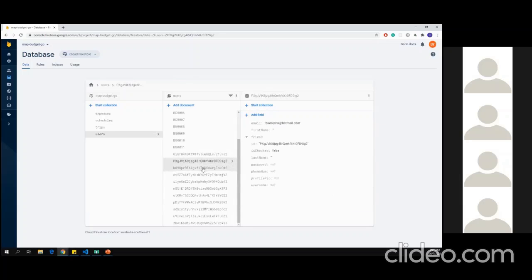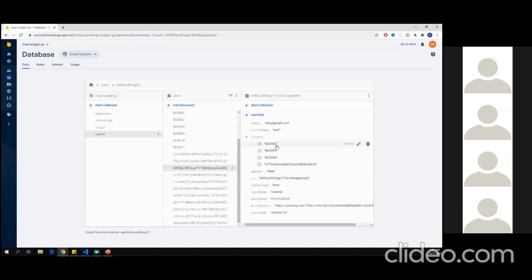Then we link the user. The user will have friends, right? The friends are linked using the ID of the document, which is also the ID of the user.